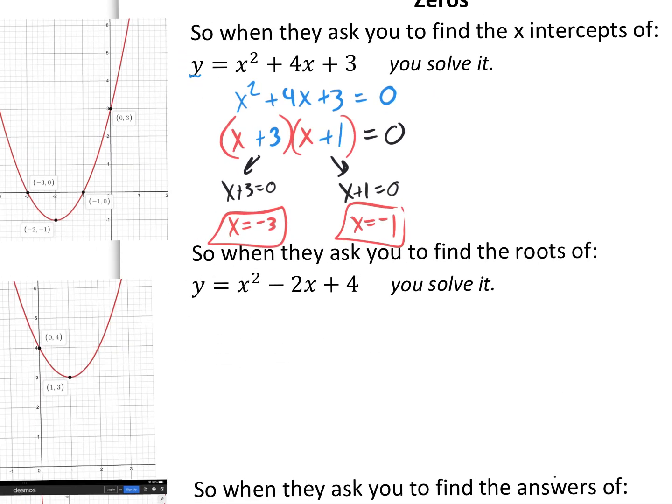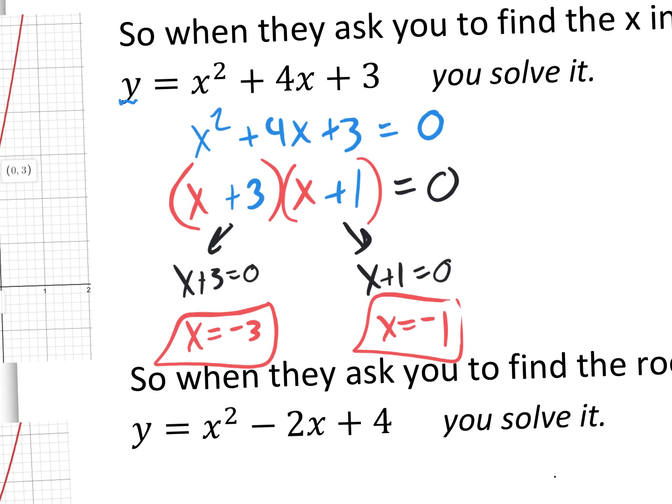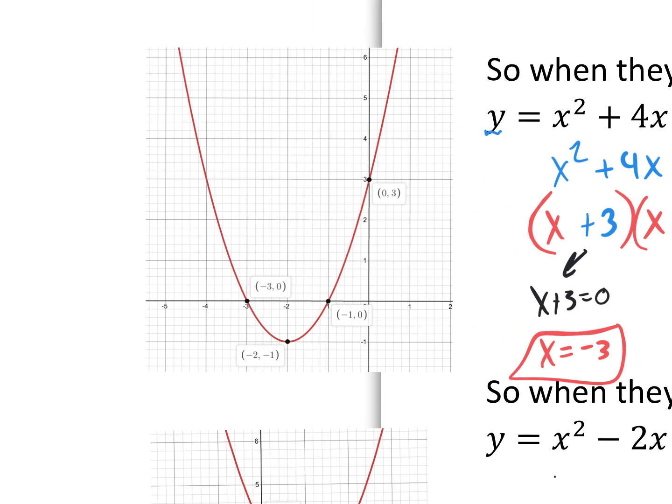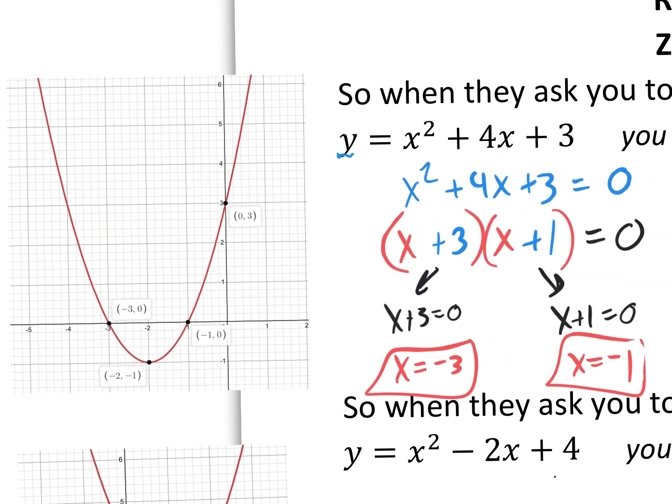So sometimes, you could factor, especially when you don't have Desmos or you don't have a graphing calculator. Go ahead and factor, split, and solve. But if you have Desmos, which all of you do have on your Chromebooks, you could just graph it and see what the answers are. Now, on quadratics that produce parabolas, most of the time you're going to get two answers, right? But not all the time, okay?